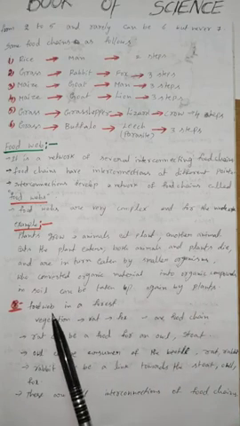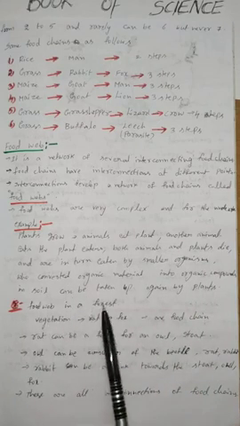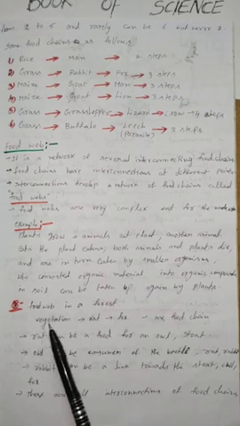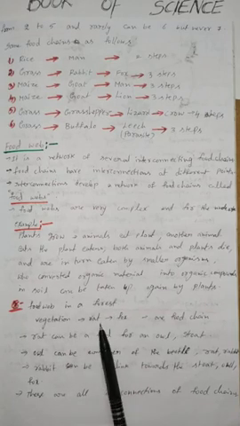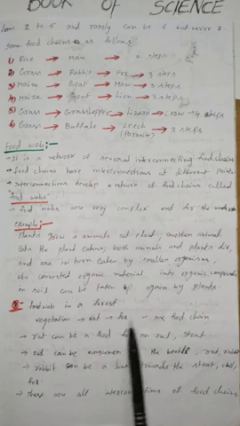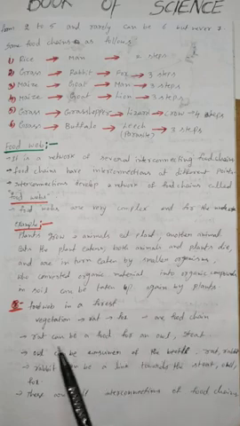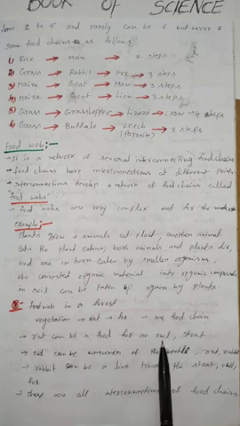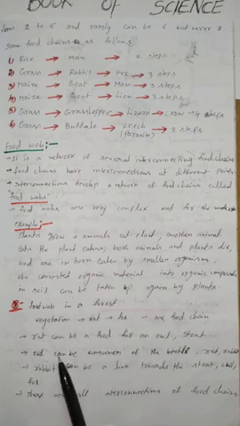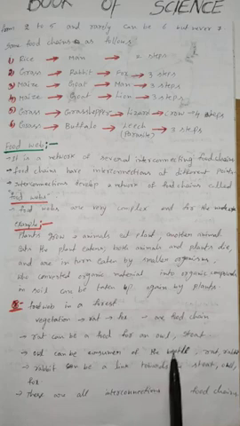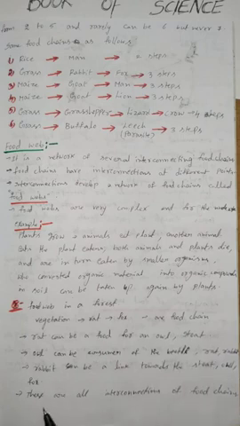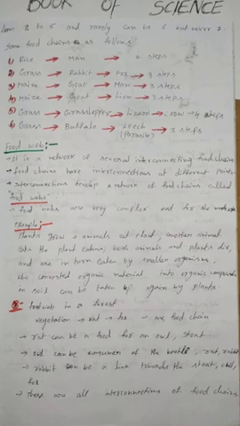Food web. For example, we take a food web in a forest. Vegetation means plants, rat, fox. This is one food chain. Here, a rat can be food for an owl or a stoat. An owl can be a consumer of the beetle, rat, rabbit. A rabbit can be a link towards the stoat, owl, fox. These are all interconnections of food chains.